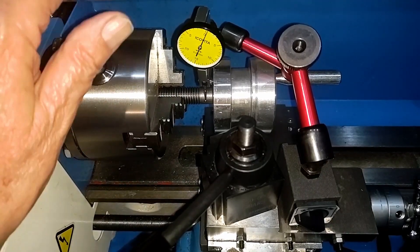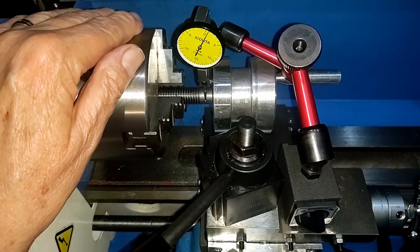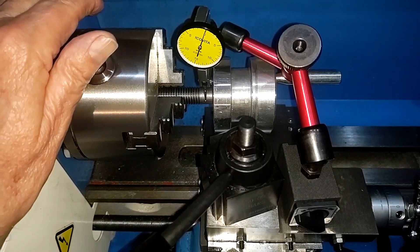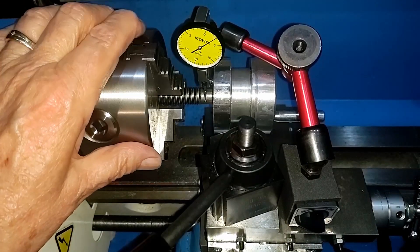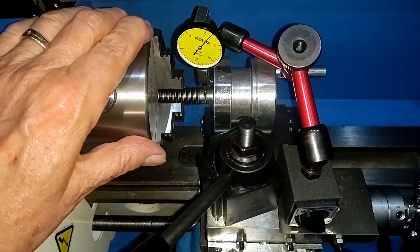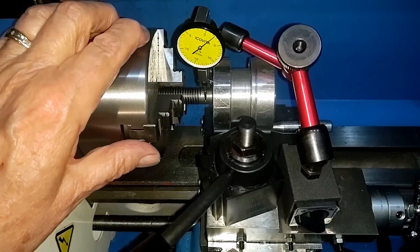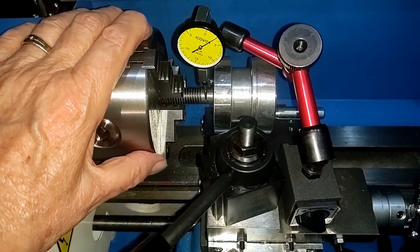Let's look and see where we've got some run out in this thing. It moved on me because I bumped things. Let's see what the run out ends up being, shall we? This is the shaft — as you can see, the raw shaft. By the way, it looks like these threads were rolled into the shaft, so take that for what it may be. But anyway, we've got about roughly three thousandths run out in the shaft. That's probably not our binding issue. Now let me go set up somewhere else — out of heck with it, I'll just do this live and cut it when I'm done.